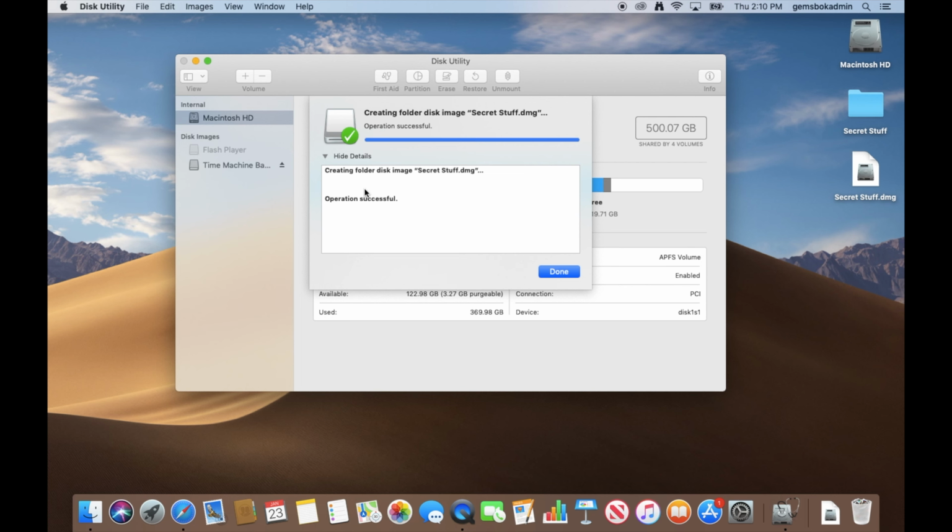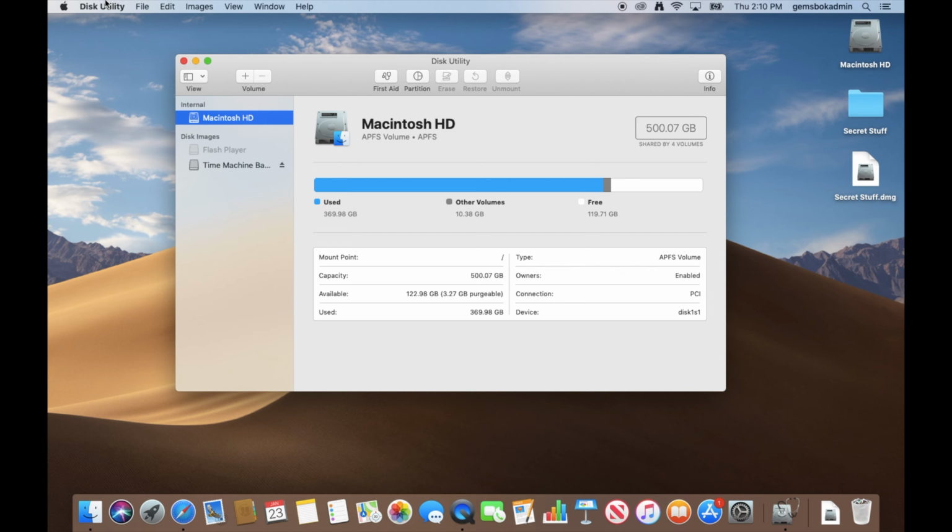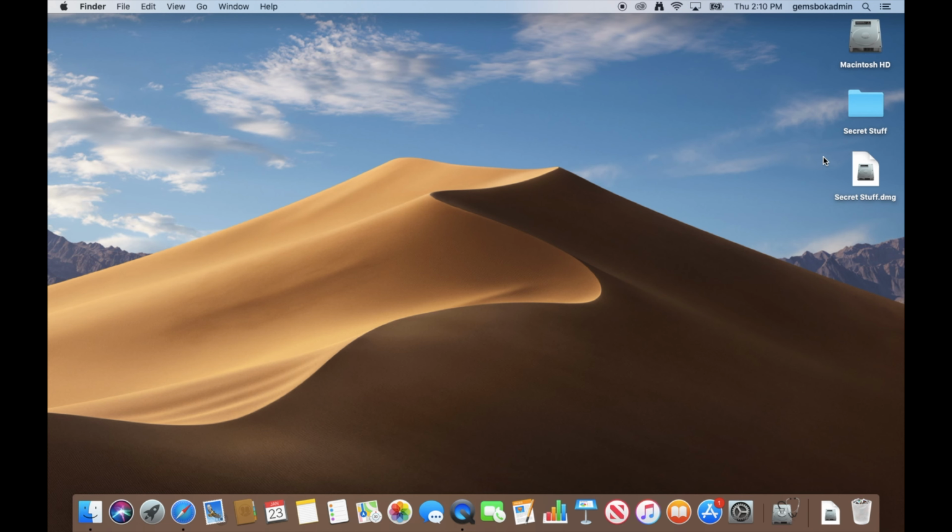It'll happen fairly quickly depending on your encryption level. The 256 encryption will take a bit longer than 128, but this has happened quickly. We hit Done. And from here, we can quit Disk Utility. Now we have our original folder here and our disk image with our stuff in that we've encrypted.